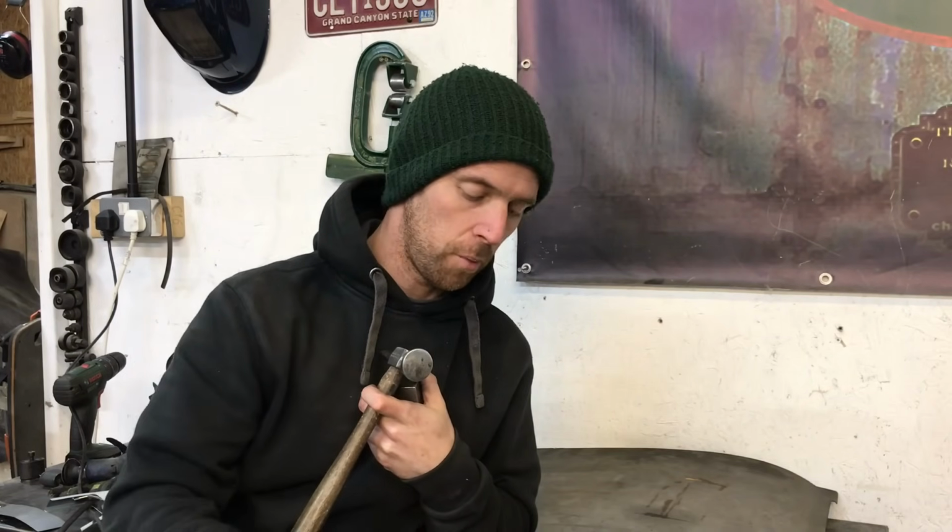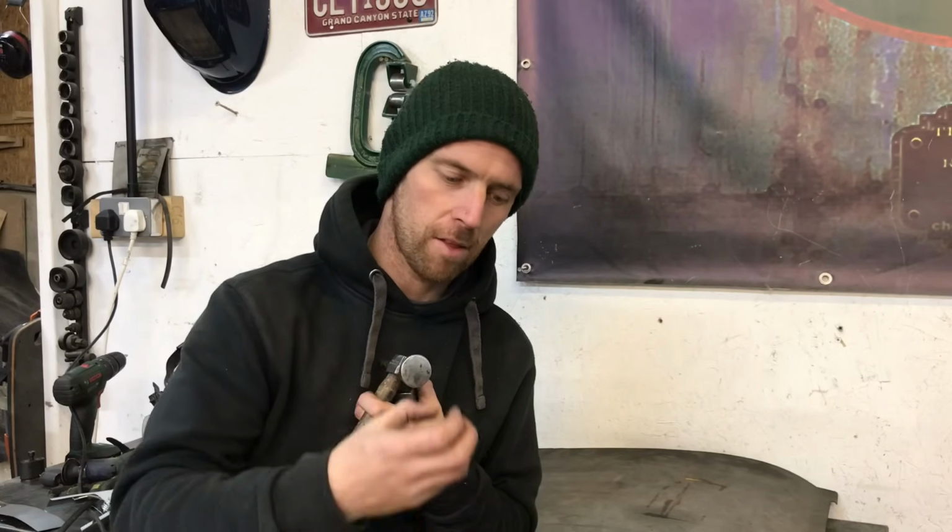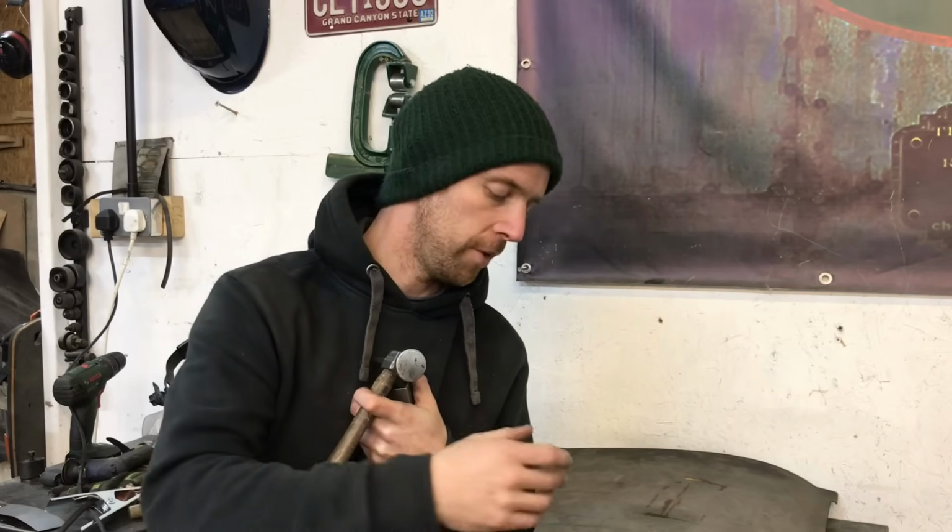Okay, so now I'm going to dress the panel up on the MIG side. I've taken off the weld on the front and I've taken the penetration off. So one characteristic with MIG welding is it actually is quite hard. The wire, once you weld it, is hard to dress down, unlike the TIG, which you'll see.